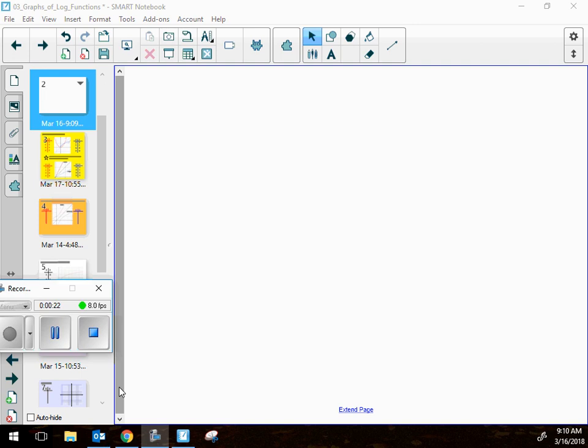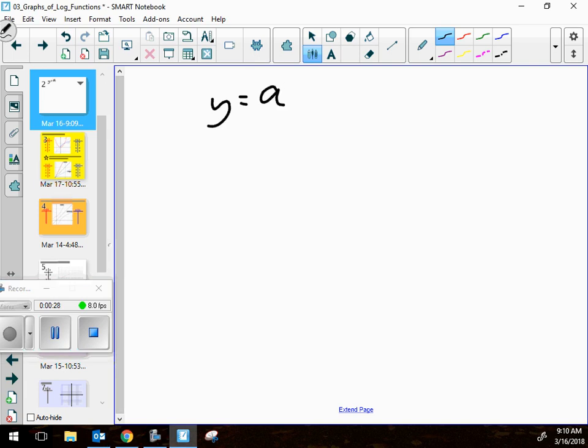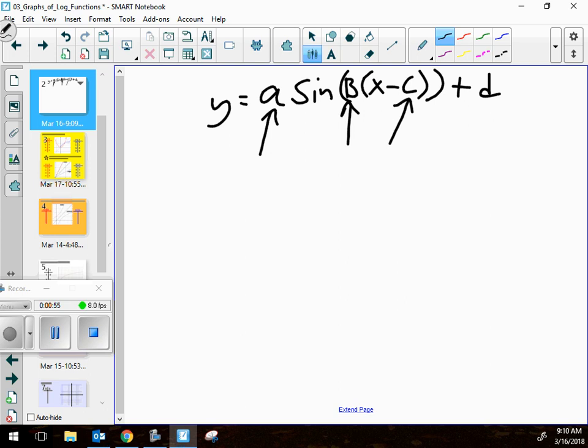So yesterday, I hope you got into some ones that had a little bit more going on. Here's the general format. Where that is the amplitude, and it's usually a number like 2. This has to do with a stretch or a shrink, depending on what the number is. This is how far it's moved right or left. And this is how far it's moved up or down.